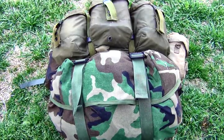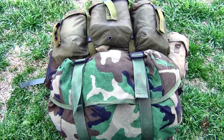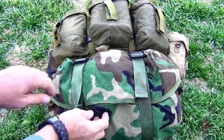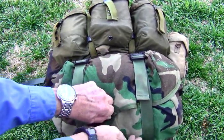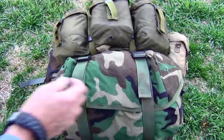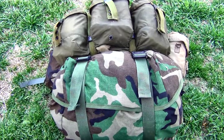So that's how I connect up the Molle gear to my pack frame, and how I also connect up the Modular Sleep System bag to the frame and put the bag in there. So I think that's enough for now. That wore me out trying to move this beast around. It's a lot easier to carry it than it is to move it.